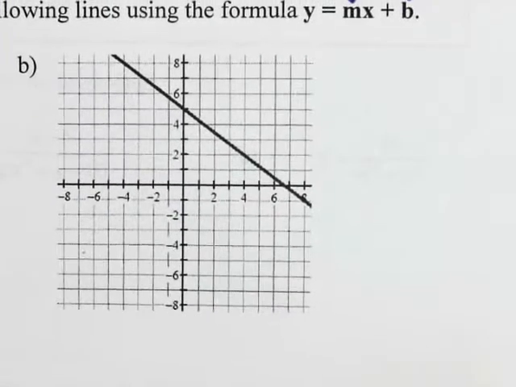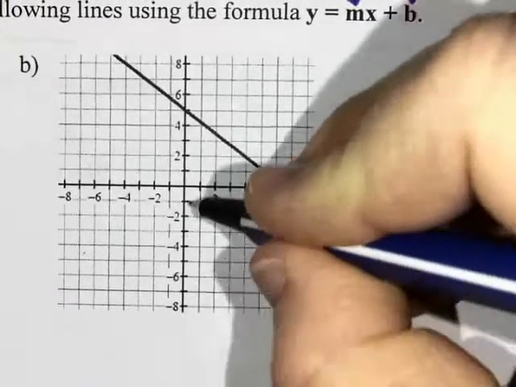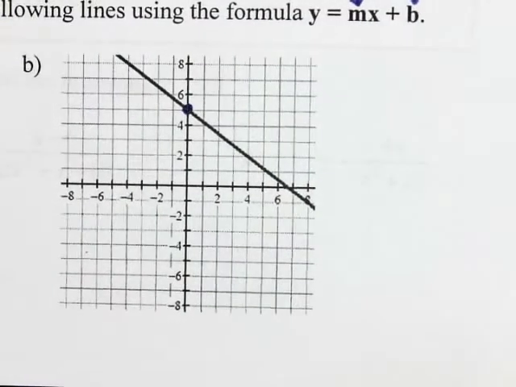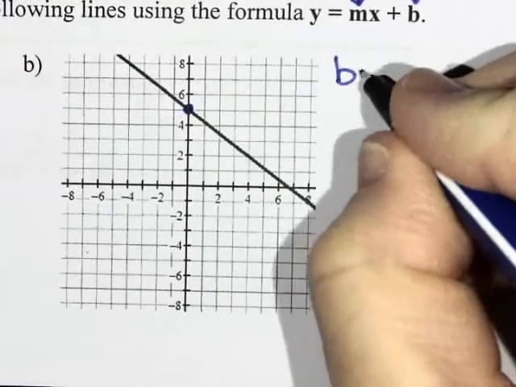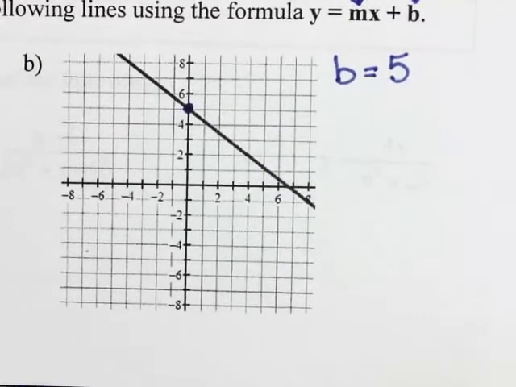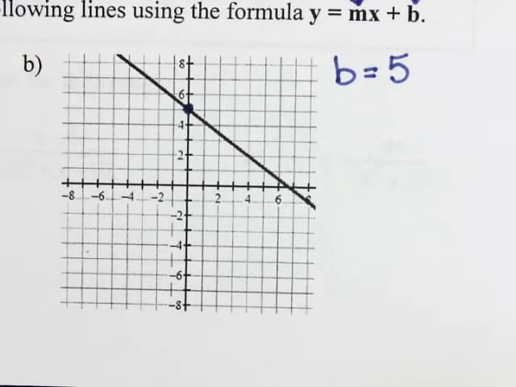If I take a look at this line, first thing I want to do is find the y-intercept. I'm going to look at the y-axis and find the point where it crosses, and that's at 5. Now, there will be graphs and questions where the y-intercept does not work out nicely. The reason we're doing equation of a line is to practice for oblique asymptotes so that we know how to graph them and find their equation, and the numbers for us will usually work out nicely. So we're not worried about ones where we've got decimals or fractions as my intercept. They should work out fairly nicely.